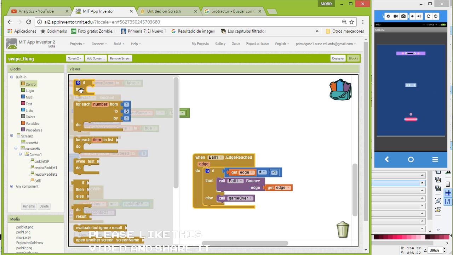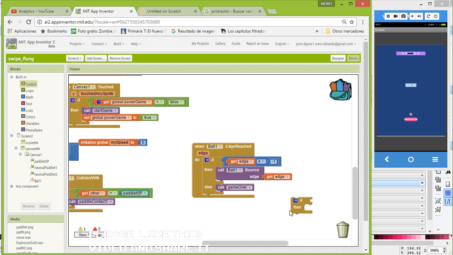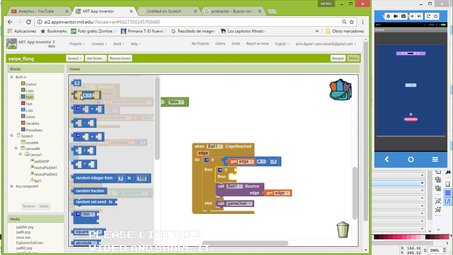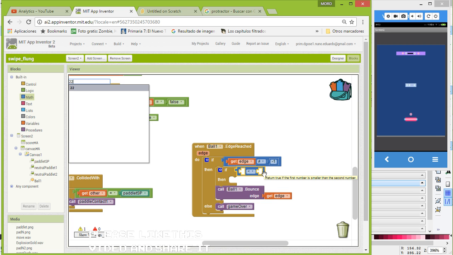First, let's check the speed. Here we are going to insert this. We are going to check if the speed, in this case we don't want to have a very fast ball, so maybe 22 is okay.